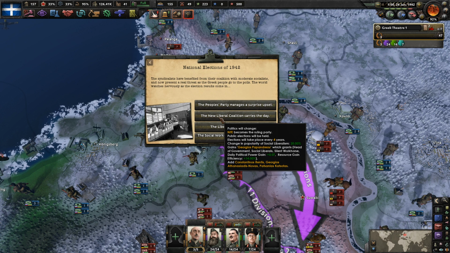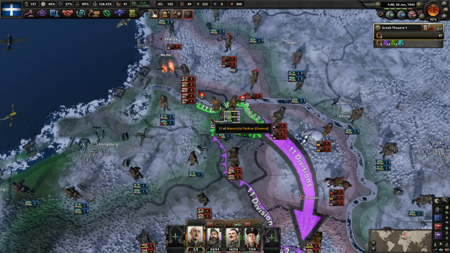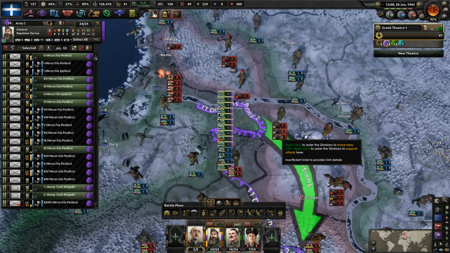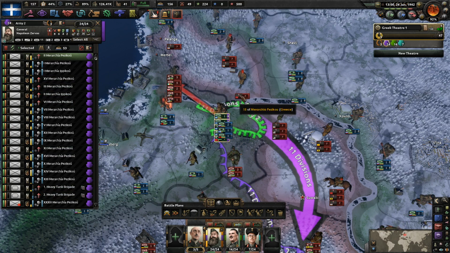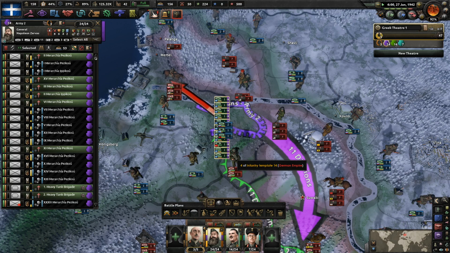Resource gain 14% for the new Liberal Coalition. Yeah, put them in charge. The Liberals have won the election. Oh, they've actually just left Mamel. We actually just busted through this port. I mean, that still works, actually.